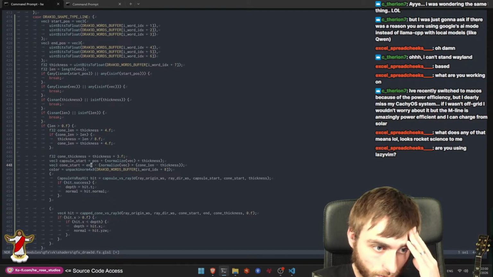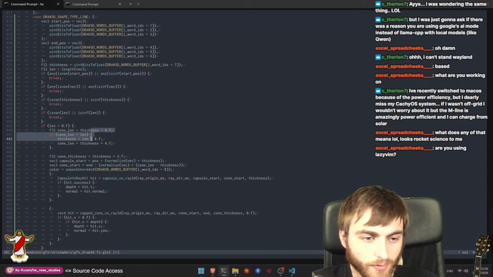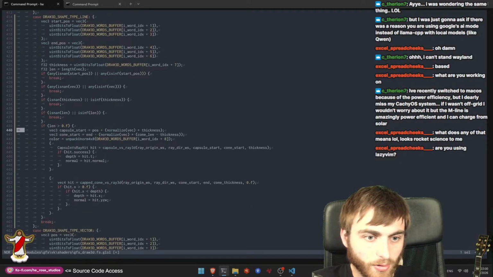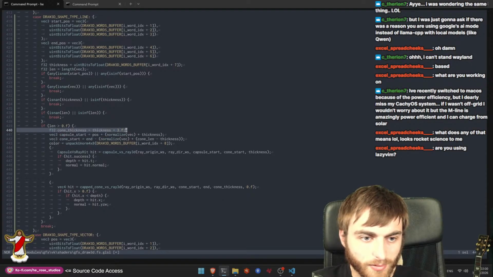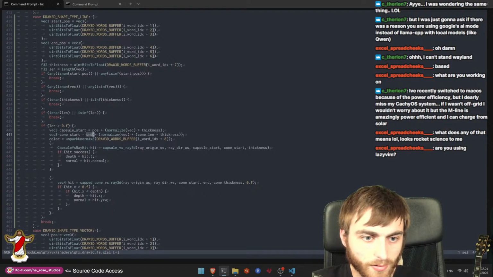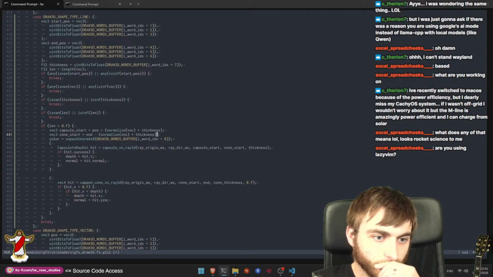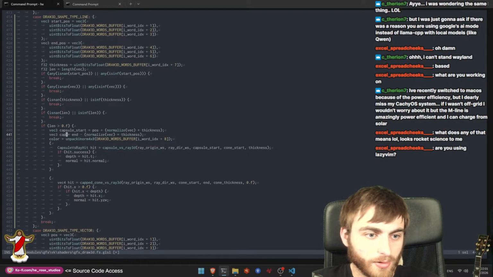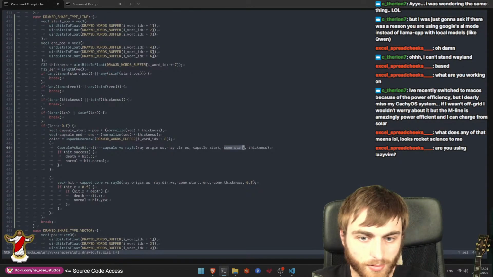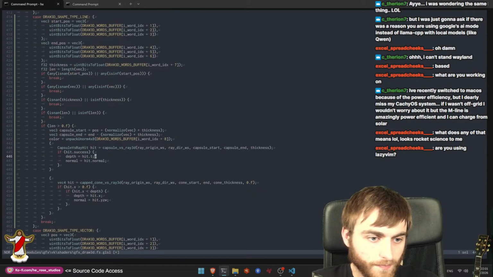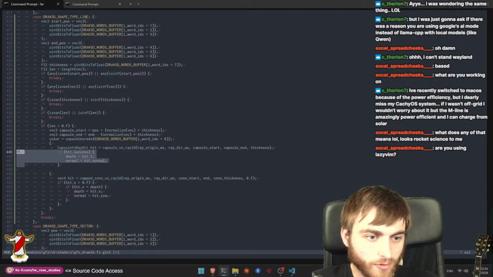Vector cone length. So we don't get rid of all this cone length stuff. No cone thickness. Capsule start is position plus vector and thickness. Yes, that's right. So we'll call this capsule end. Alright, that should be it.